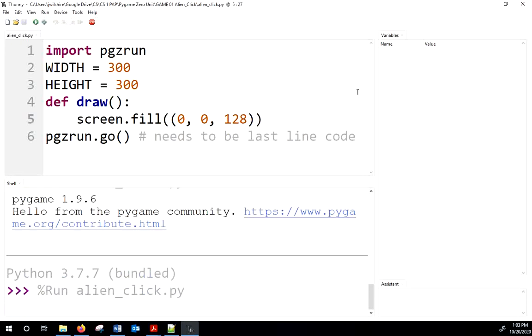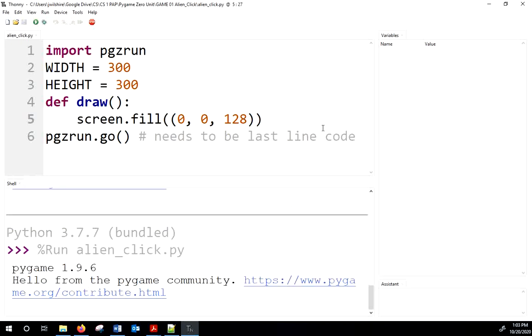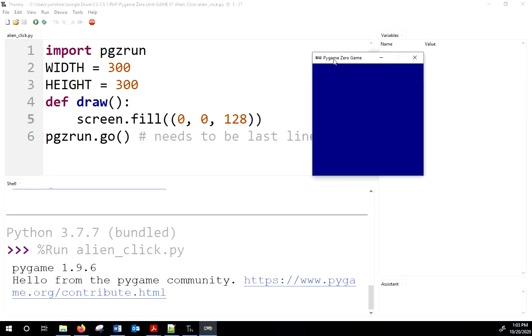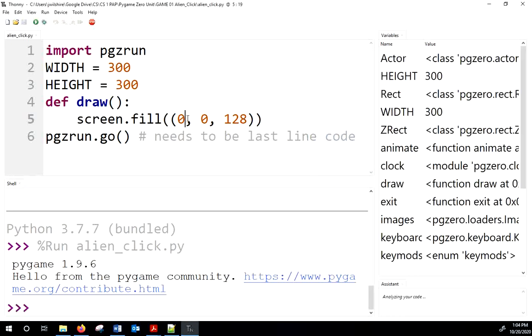So I should have a bluish hue here. All right? And of course, these values can be anywhere from 0, which is black or off, all the way to 255. Okay? I'm just going to stick with that original color that I liked. But you feel free to explore that. You have 255 choices for each one of these numbers. So 255 cubed is how many different colors Pygame Zero supports.